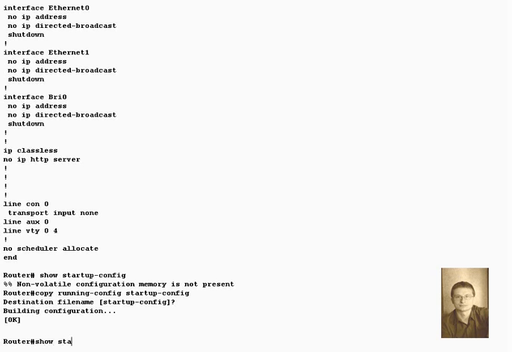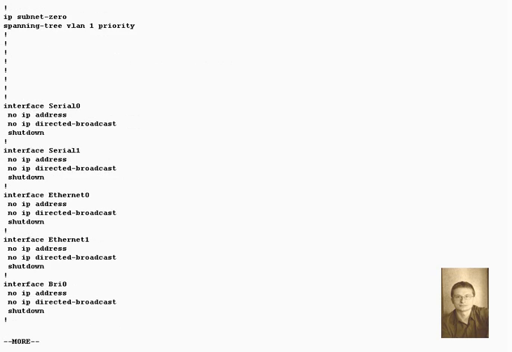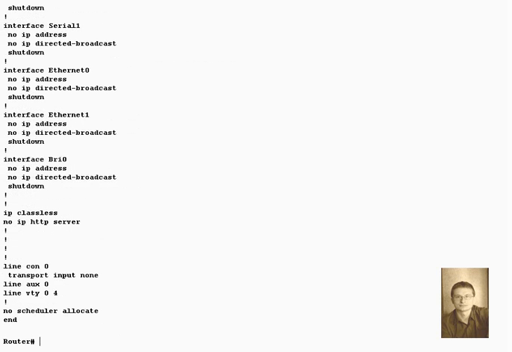If we decided that we would like to start configuring the router from scratch, we could erase the startup config and reload the router. This will enable us to completely delete all configurations on the router so that we can start from scratch. What command will delete your configuration file in NVRAM?